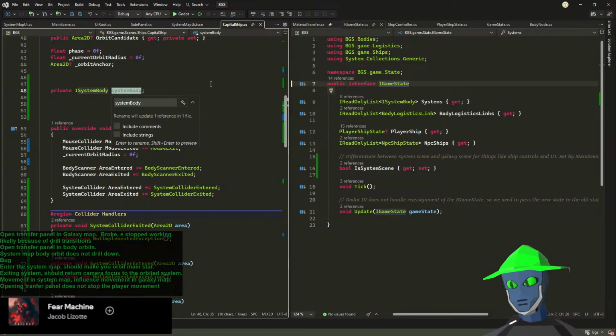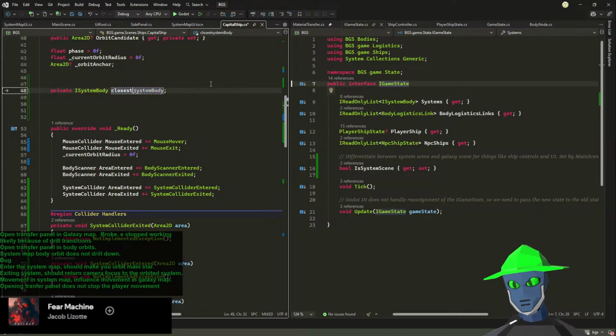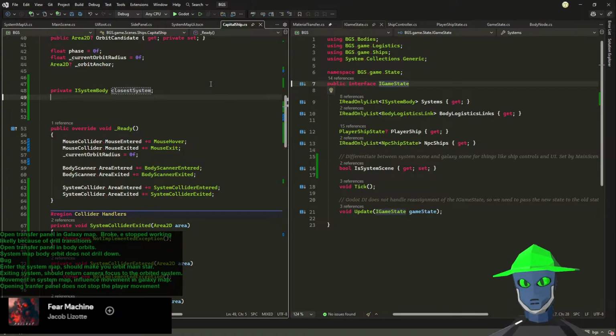Closest system. Closest system. I did not name it. Closest system. That's the closest one. And I could also check in which system I am.